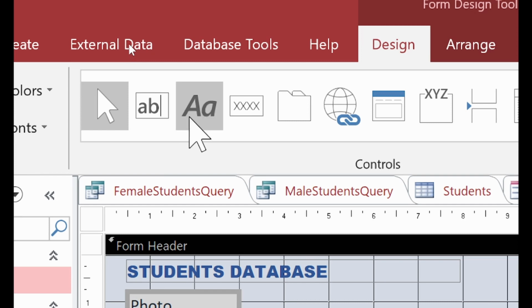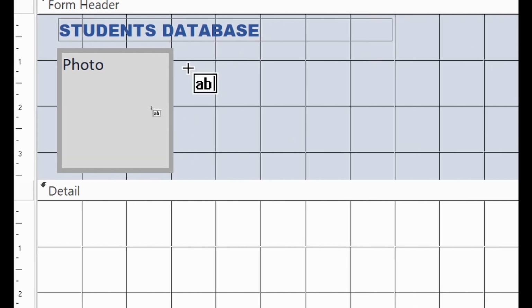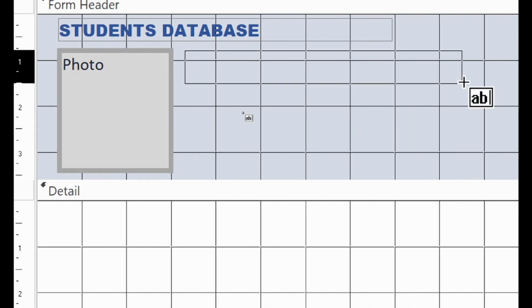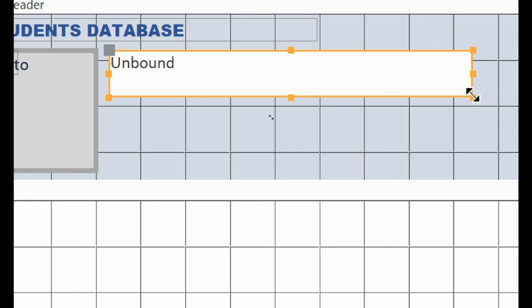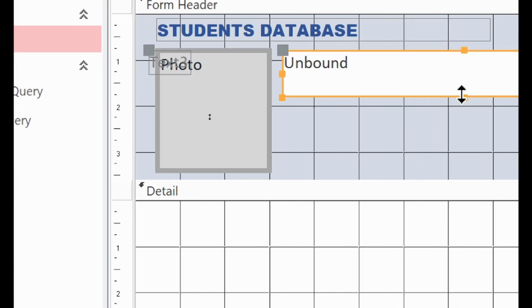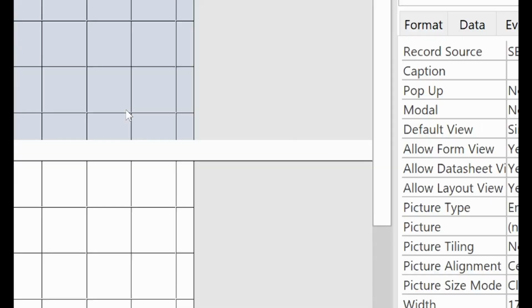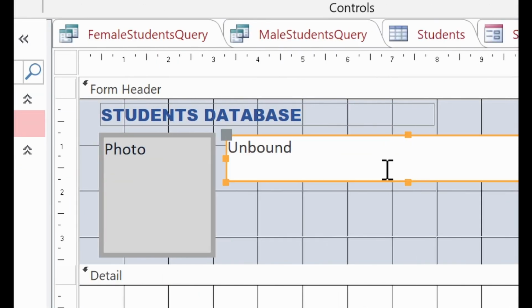Now controls, I can pick a label, I can pick a text box. When you are designing a software, you will create your user interface. So what I'm doing is like I'm creating the user interface for a software. Okay, so I want the text box, but this text box, it comes with a label. The label is here in front of my photo. Let me clear it, and I'm going to use this.